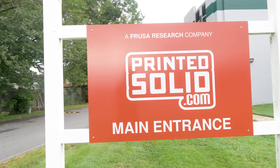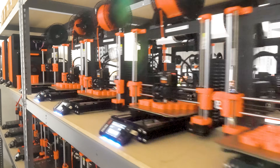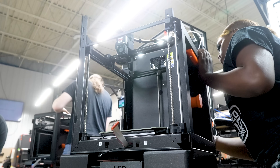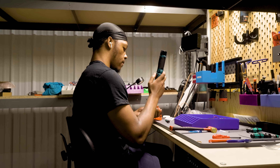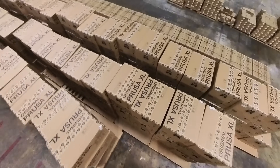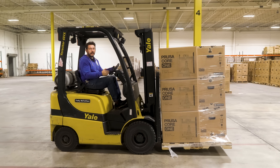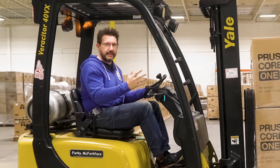It's been years in the making for Printed Solid to be at this level, and it was really cool to see that dream starting to be realized. I think assembling Prusa 3D printers here in the United States is just the first step. If they can start to source the materials locally, then it's not just assembled in the United States, but we start seeing Prusa 3D printers manufactured in the United States — meaning more jobs for people in this future industry to build the machines that will power the next industrial revolution. Printed Solid also has R&D headed by two incredible people, and tech support for all Prusas in the United States.